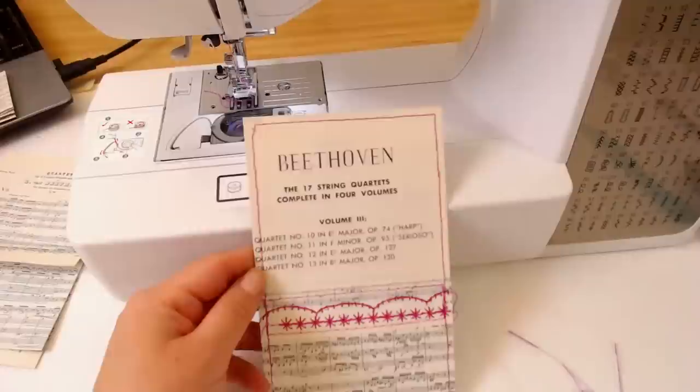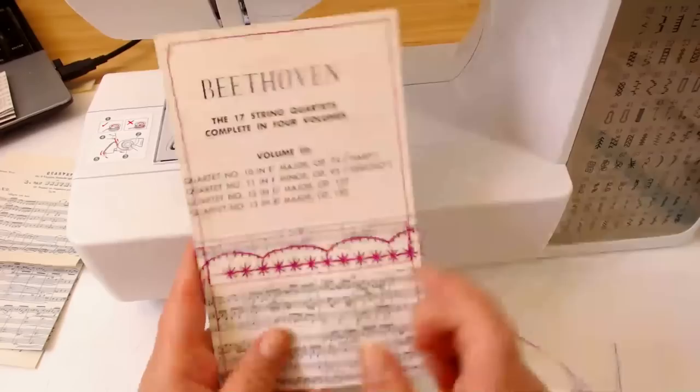I think I'm going to keep doing these fun little stitches because those are adorable. They kind of give it a little bit more emphasis. I love it. Love it.